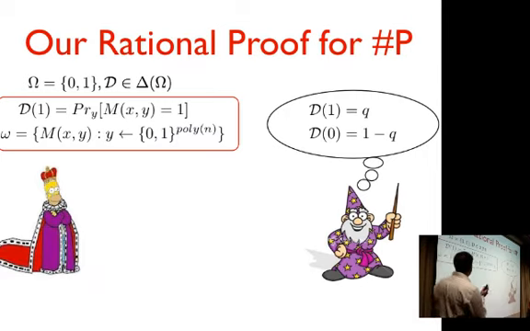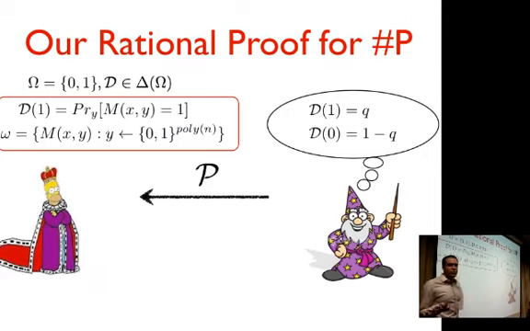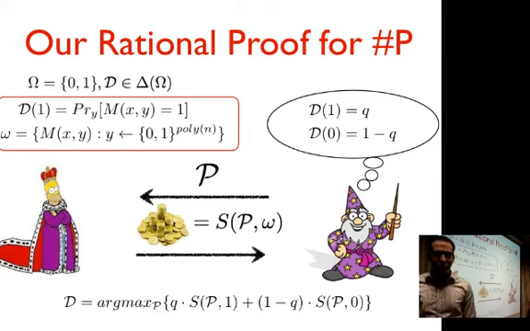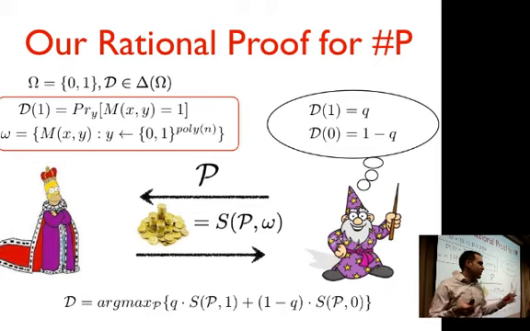Okay, so with this distribution defined and this sampling procedure for Sharpie problems, we can give a rational proof, which basically looks like the interaction in a scoring rule. Merlin is going to give some prediction P of whether this box will accept or reject. Arthur will give some reward that depends on the prediction and what the actual sample is. And if it's a scoring rule, Merlin will be incentivized to say exactly the true distribution, which encodes the number of accepting paths. That's a rational proof for Sharpie.